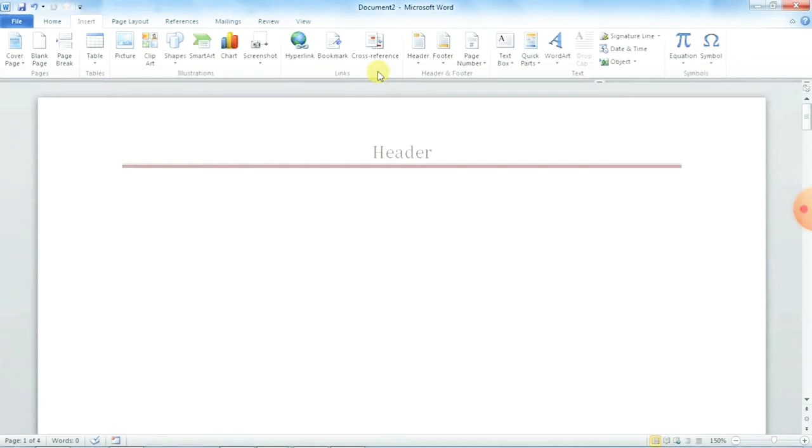So let's start with this video to understand how to insert the images and text in the header and footer.